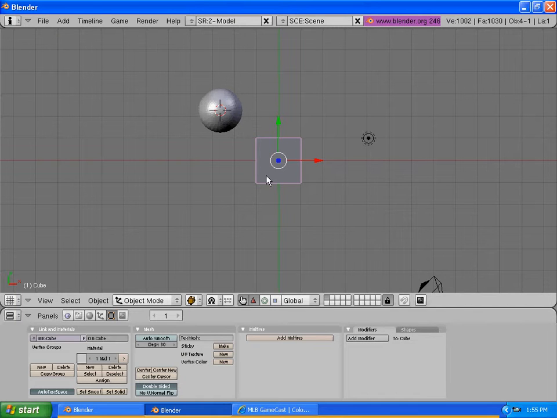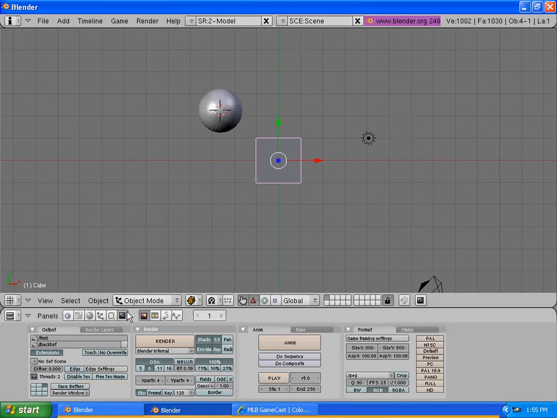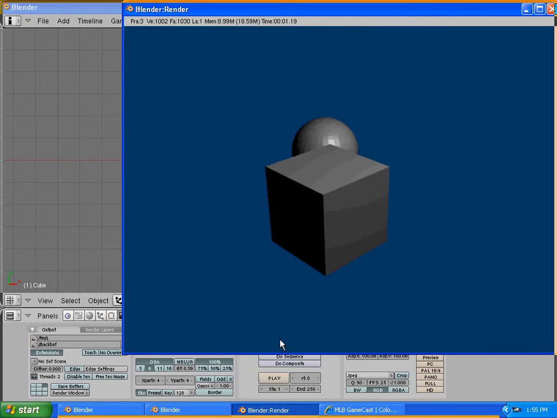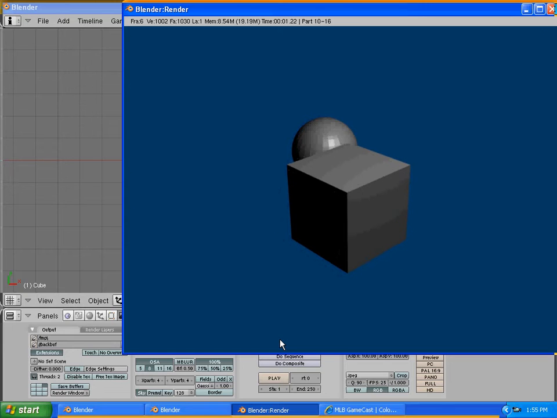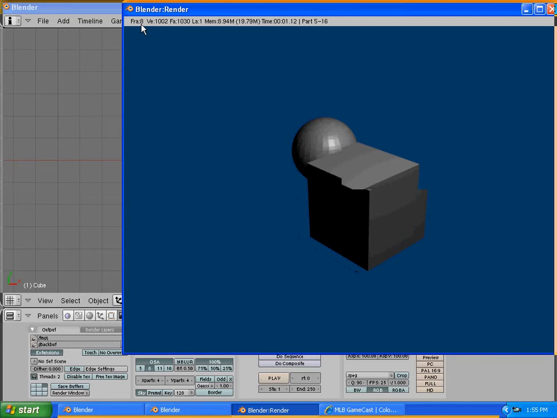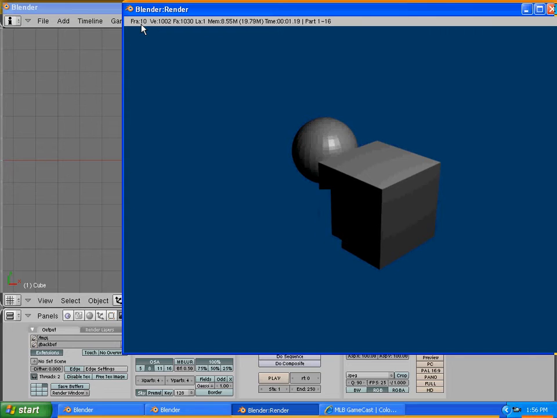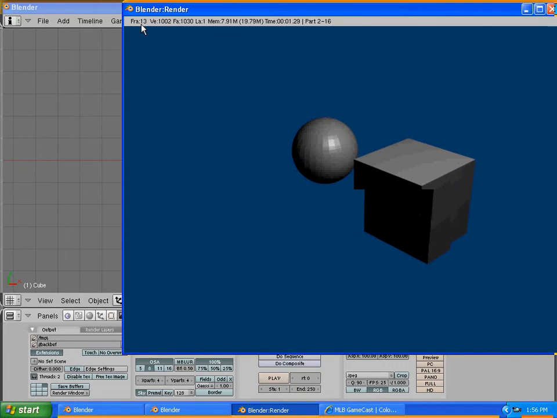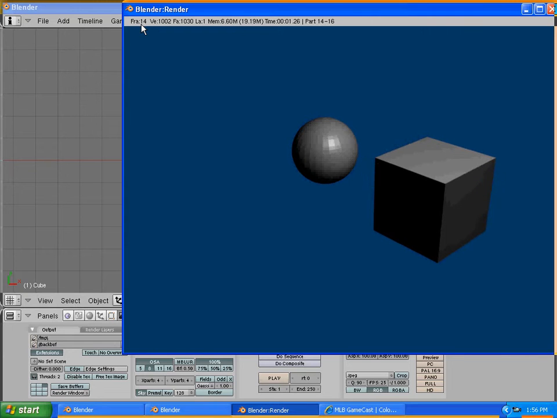Okay. So now if I click on my render window, or this scene window, which up until now I've just been using the render button, I can use the animation button. What's going to happen when I do the animation is it's going to pull up a picture, and then it's going to actually take every frame and render it. So you see up here frame 7, frame 8, frame 9, frame 10, and then it's going to go all the way up to 20, and then it'll keep going, although after 20 I don't have any other movement.